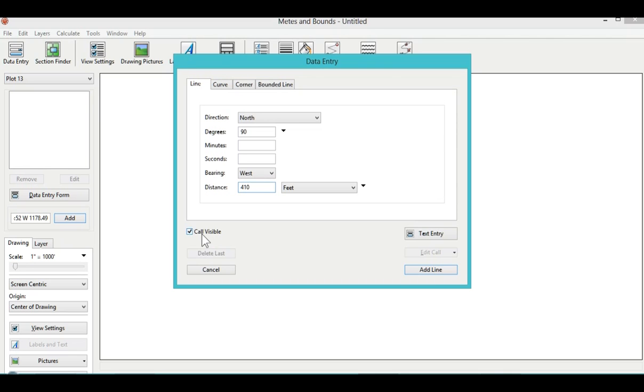Okay, we're going to uncheck its visibility, add the line, and it shows it in red, showing that it is invisible. So now we want to remember to recheck this to add in our remaining 4 lines.